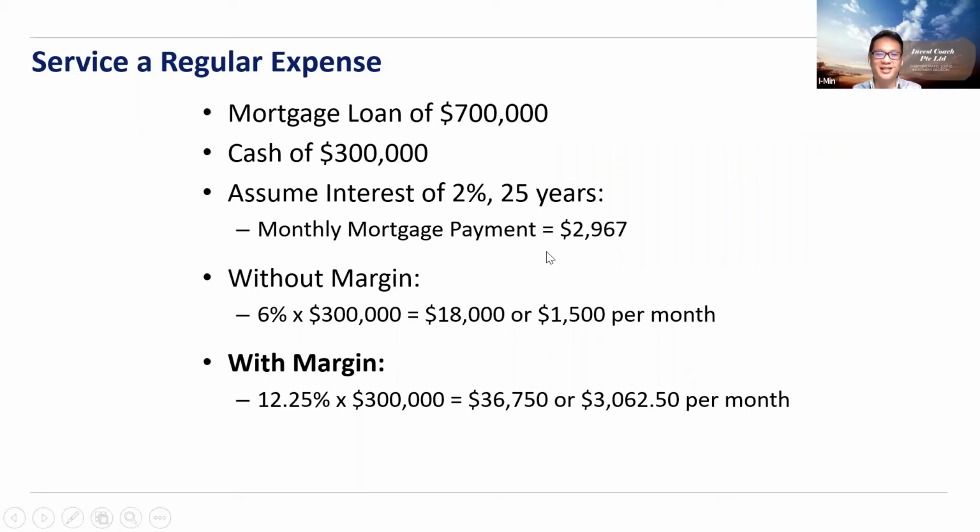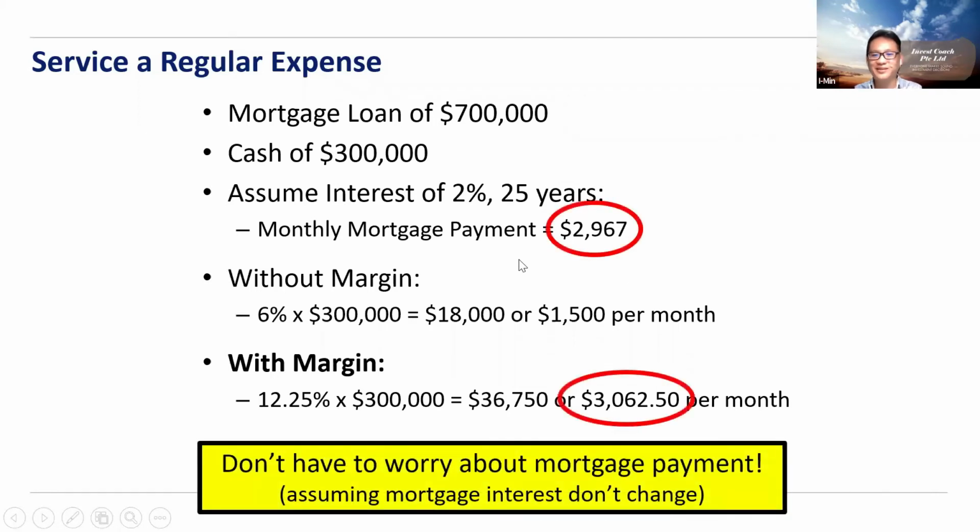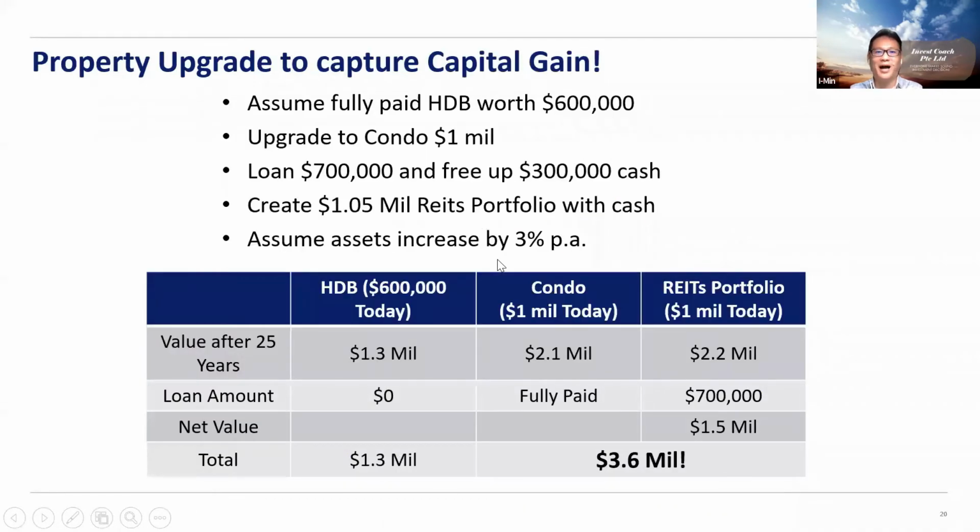Now, what is the significance of this example? I'm quite sure a lot of you have heard this thing, sell one, buy two. Probably you all have heard this strategy. A lot of property agents have been preaching, oh, you should sell your HDB property, then husband split, wife split, each one buys one. Instead of doing that, I have another quite interesting proposition here. Again, I'm just giving an example of how creative it can be.